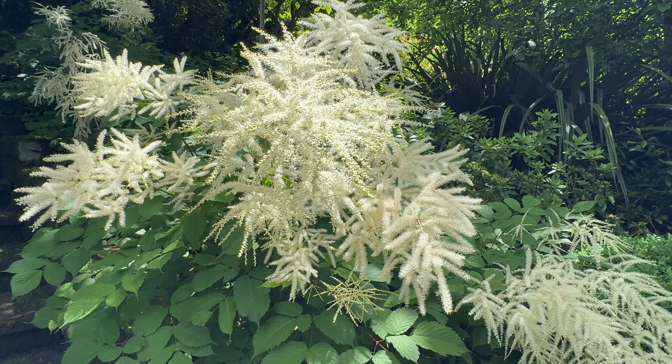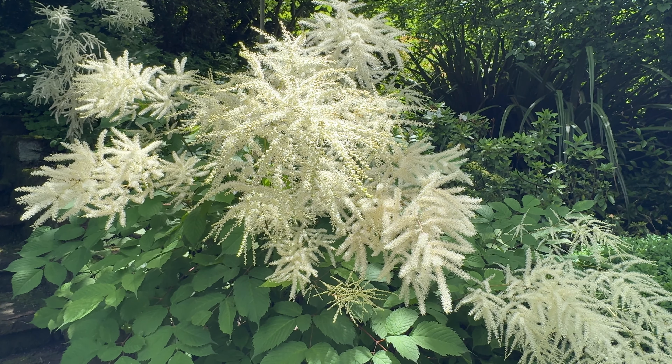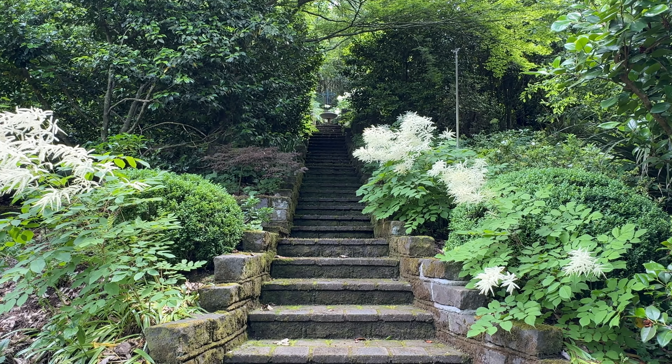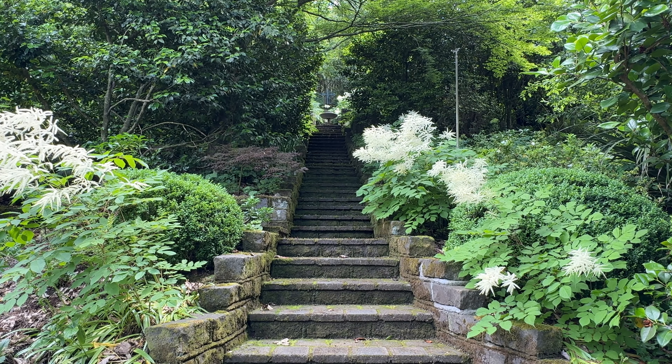A more elegant perennial would actually be rather hard to find. It is beautiful, and we're in a very beautiful 19th century garden called Mananie. Thank you very much to the generous owners for letting us be here today. These steps line almost go to Nirvana by the looks of it — they do go on forever. It's breathtaking in more ways than one, by the time you get to the top.